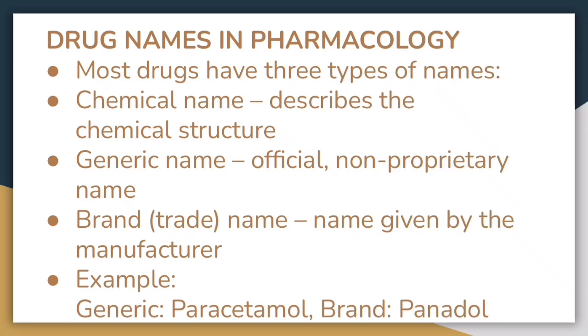So for drug names in pharmacology, it's very important for us to know them because many drugs have very similar names, although the drug boards are working on preventing that, but normally it's still going to happen in one way or the other. That's why we need to be able to know drug names. Most drugs have about three different names, the first being their chemical name, which describes their chemical structure. I think the pharmacists and the chemical engineers will be more acquainted with that one. Diethyl butane, and so on. Those things we did in chemistry.